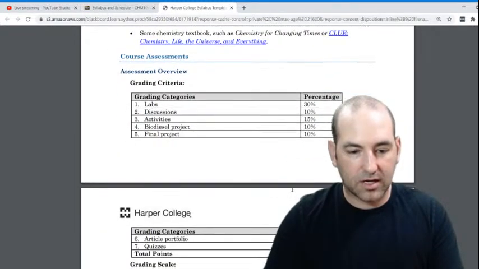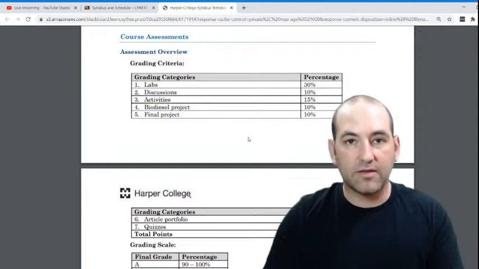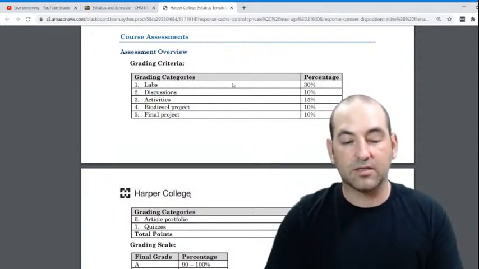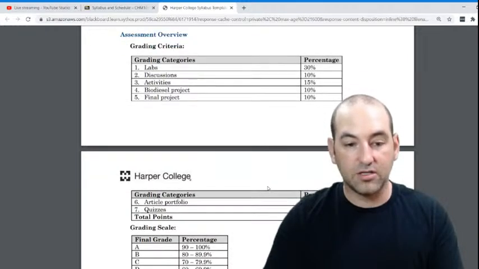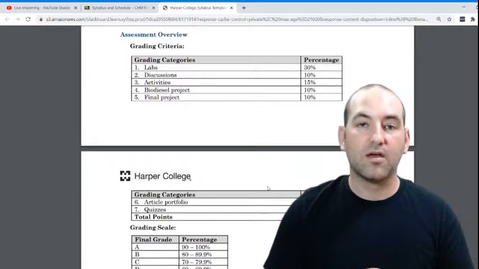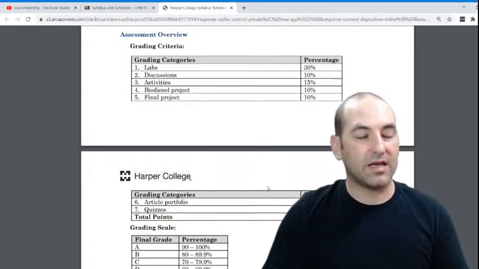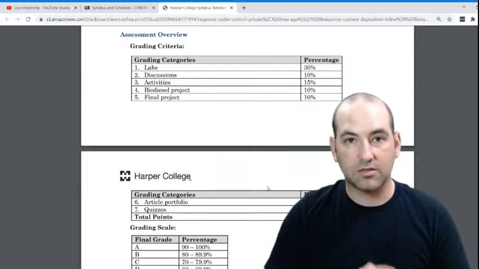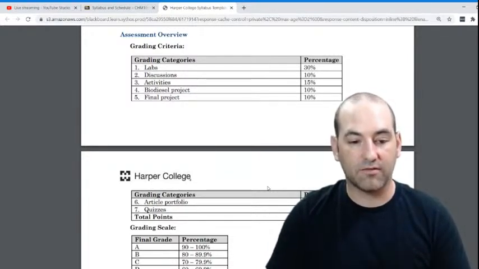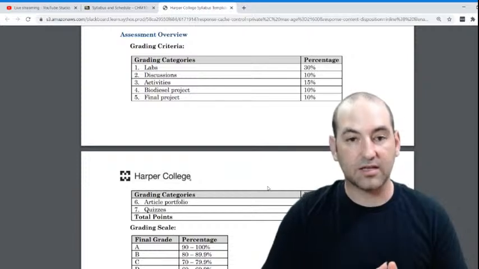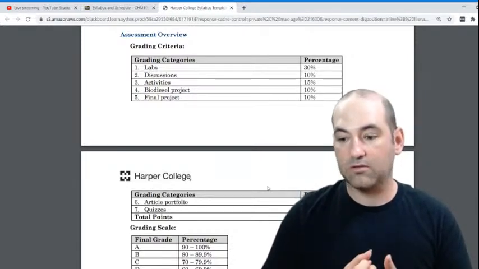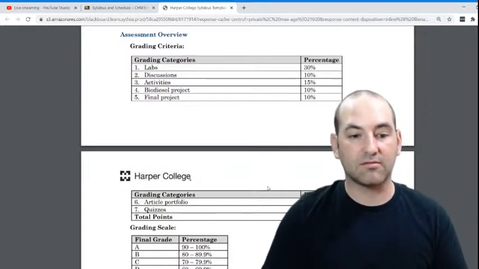Okay, grading. This kind of got split over these pages here, but your primary grade in this class is based on the things that you do. So that means the labs, the discussions, the activities, the projects. You'll notice that we will have some quizzes, which are traditional kind of quizzes, but it's really only worth 15% of your grade. There are no exams in this class. That's actually new this semester. We used to just do a couple exams, but because of the blended format and the way that we did the exams anyway, I didn't think it was necessary to assess your learning, and I wanted you to focus more on some of the other stuff. So yes, that is very different from other chemistry classes that you've had, but that's the nature of this class as a non-majors chemistry class. I don't think that I need to really test you rigorously on various details of chemistry.